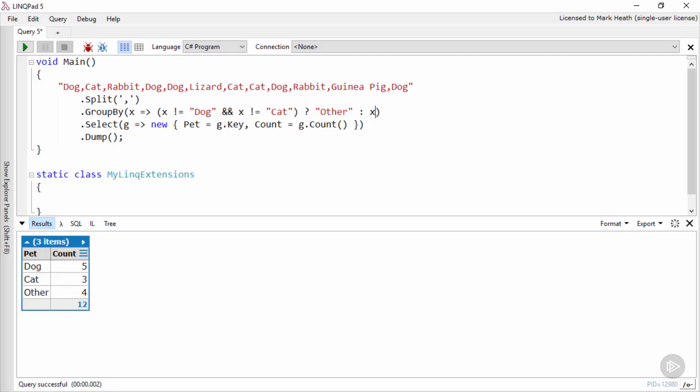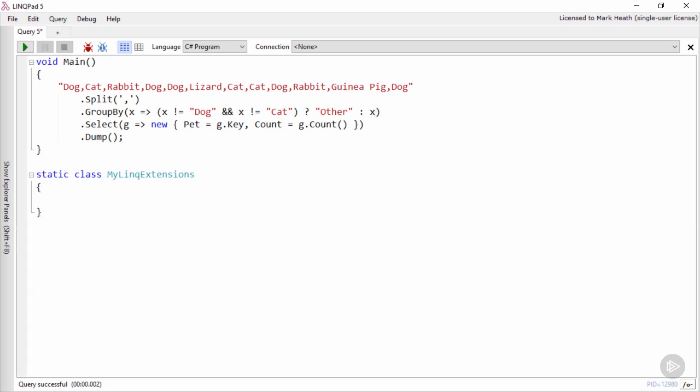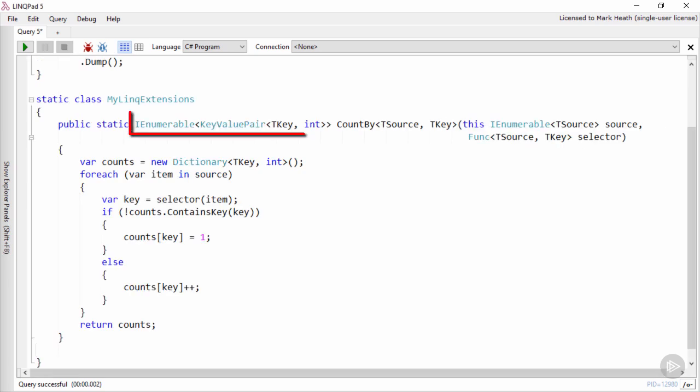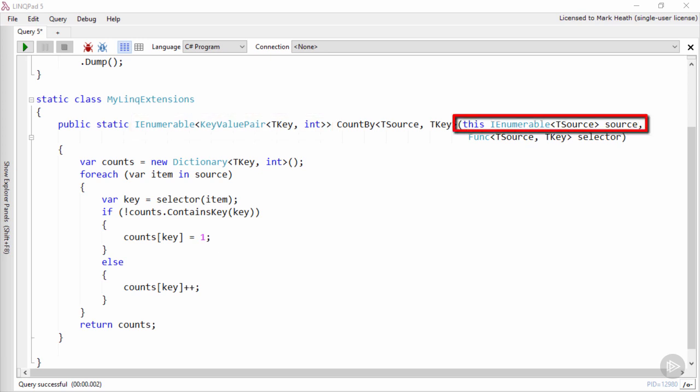But LINQ doesn't have a CountBy method, and CountBy also seems to be one of the few methods that the MoreLINQ NuGet package doesn't seem to have got round to implementing yet. So let's see how we could make it ourselves. And thankfully, this one is a little bit simpler than the MaxBy implementation we looked at earlier. So our CountBy method is going to return an IEnumerable sequence of key value pairs. The grouping key, which will be an animal in this case, and an integer count of how many items there are with that key. And the CountBy method itself is an extension on an IEnumerable sequence of source elements.